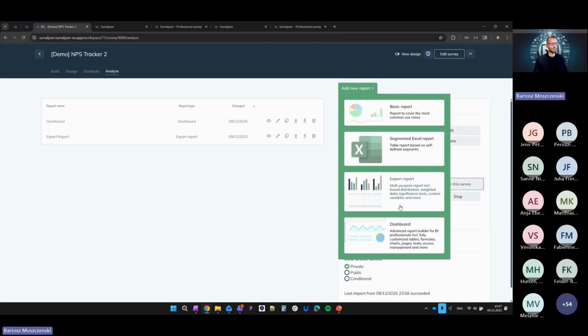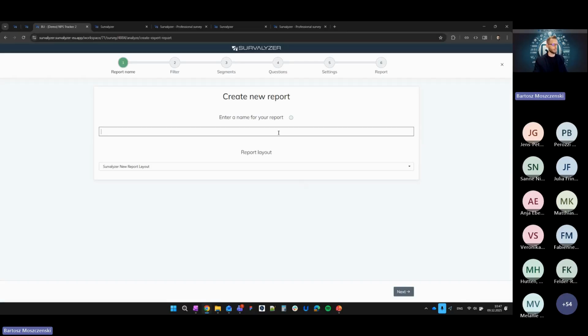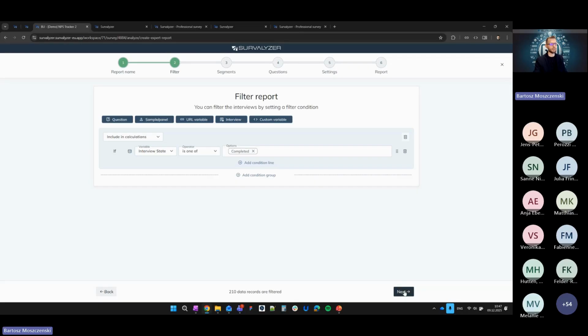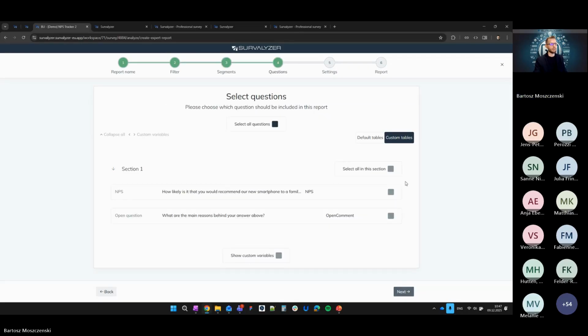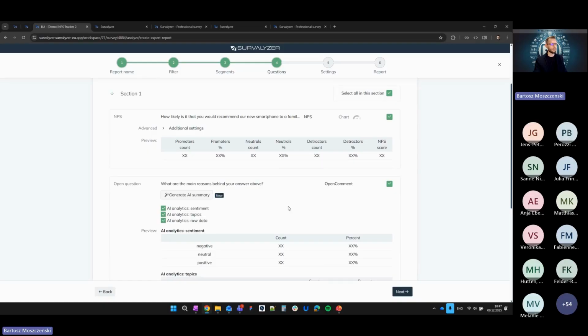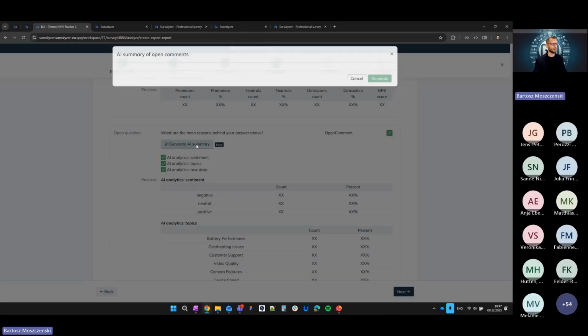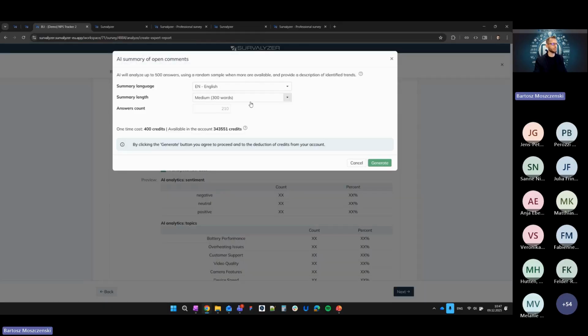And now one of the new developments is that in the expert report, when I navigate to my open question, apart from the summary, which we can add again to see maybe this time a little bit shorter.